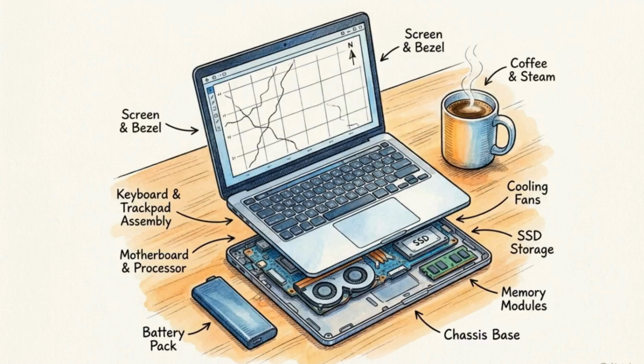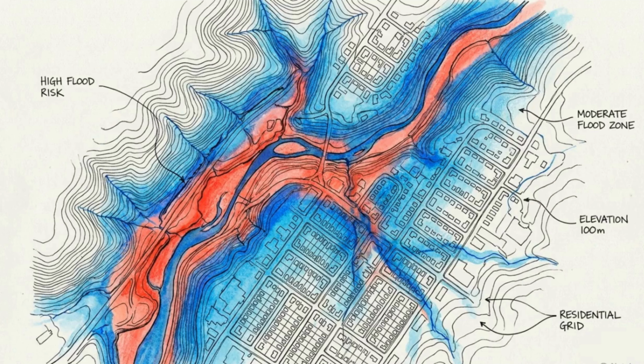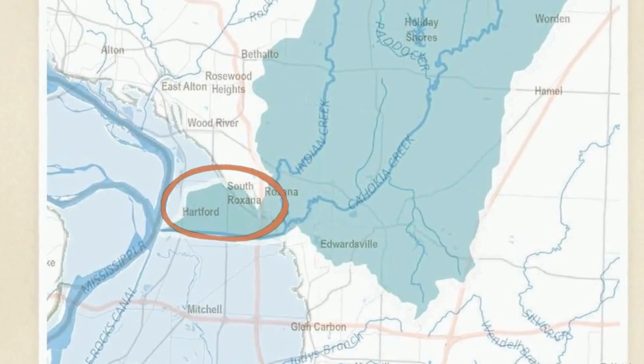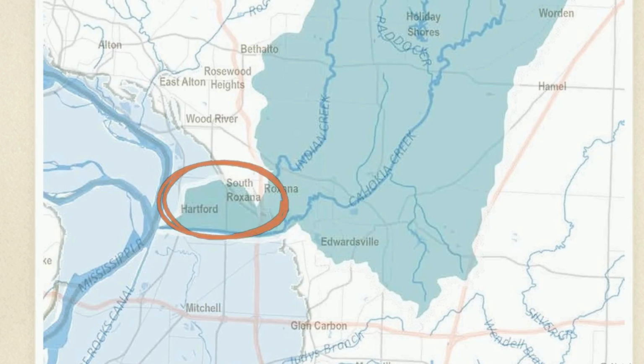Step 1 begins before you ever arrive on site. You must consult regional watershed maps to identify the specific flood vulnerability of the property. This map of the Indian Cahokia Creek watershed shows how complex drainage networks dramatically increase flood exposure. Notice the southern portion. This Yazoo stream configuration prevents water from draining directly into the river, forcing it to pool and overflow during heavy precipitation.